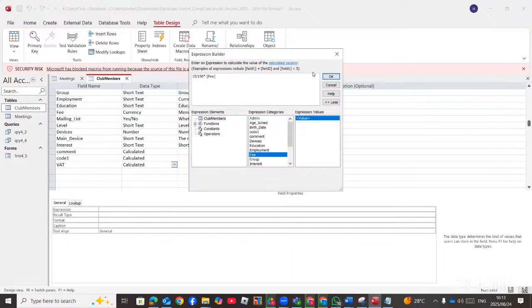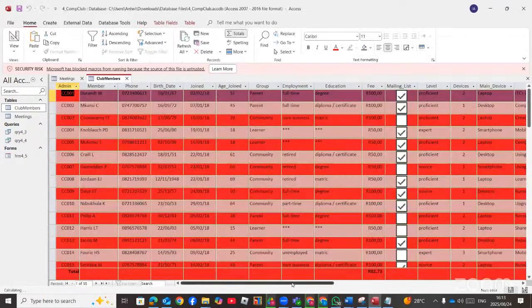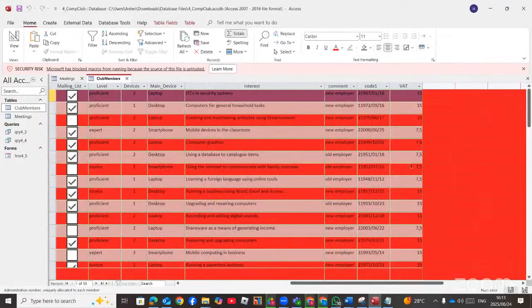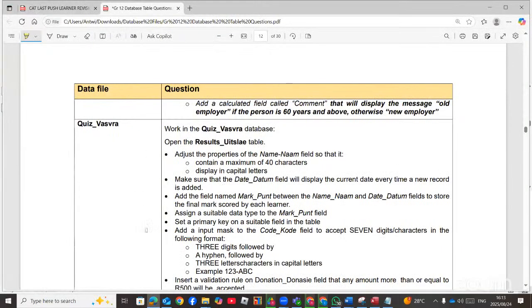You double click on it and then okay. So that will calculate the VAT value for us. Right. So basically, that's how we do calculations in a table. Now, let's take another question of the table. Then we move straight to queries.